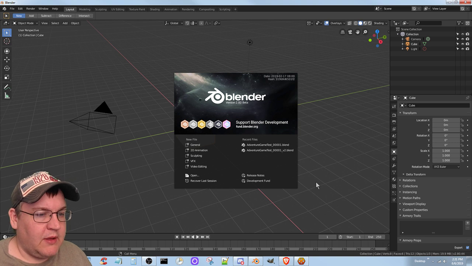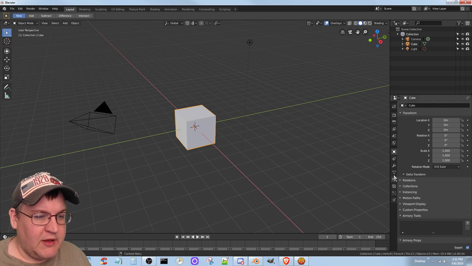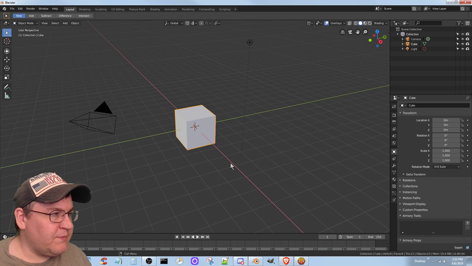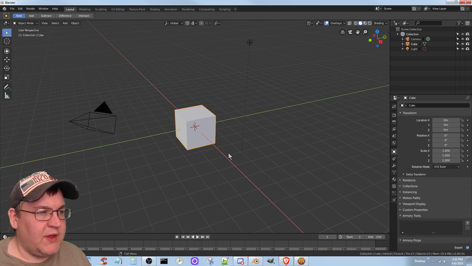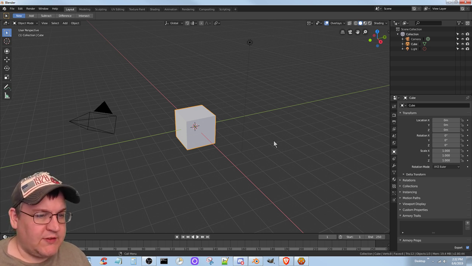Okay. So, actually the newest version of Blender will look slightly different. I think I'd shown you for a quick sec that these are colored and all that good stuff. I'm just going to go ahead and stick with this. There won't be too much difference between this and the actual release. But the reason I'm sticking with this is because it has Armory in it, and I was going to use Armory.